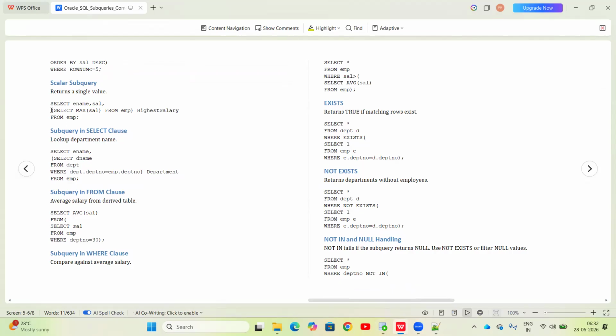Okay, now let's go with the scalar subquery. We can write a subquery in the select clause itself; this is called a scalar subquery or subselect.